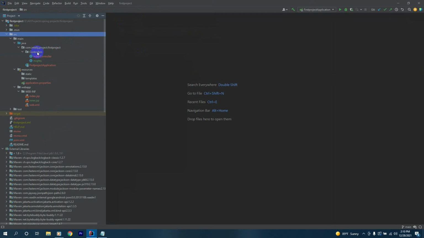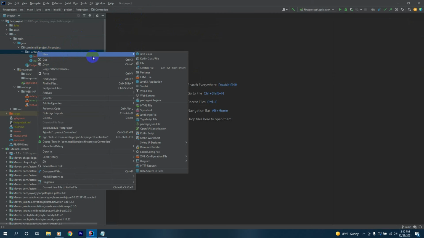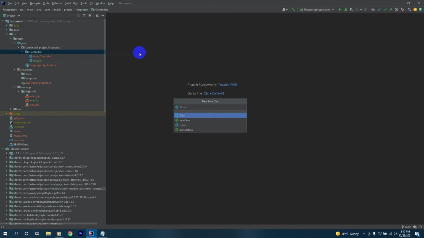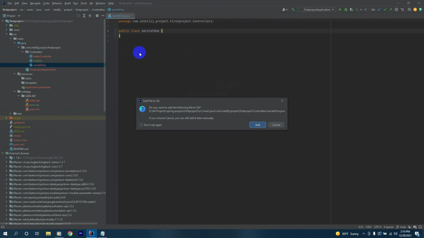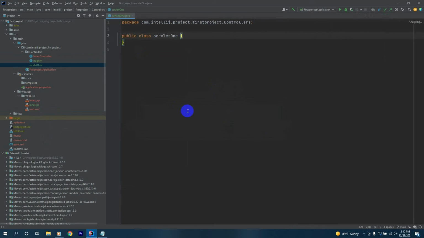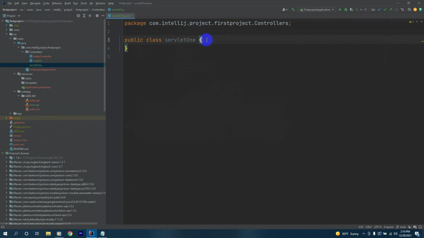So here in the controllers package we select New and we select Java Class. We'll give this the name Servlet1. And next thing, how do you make a servlet?